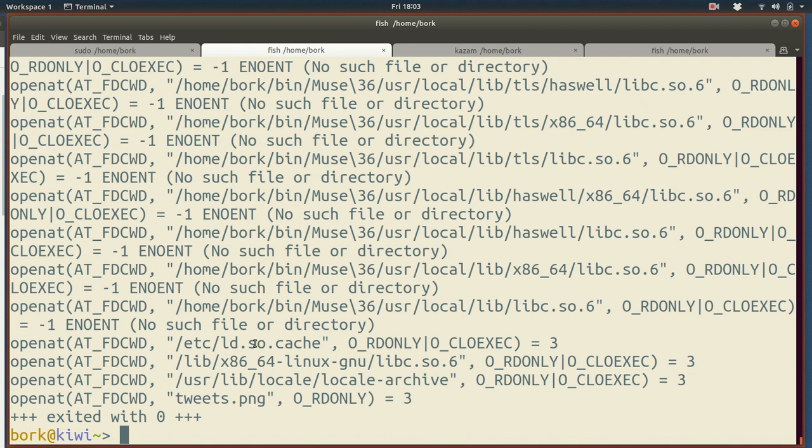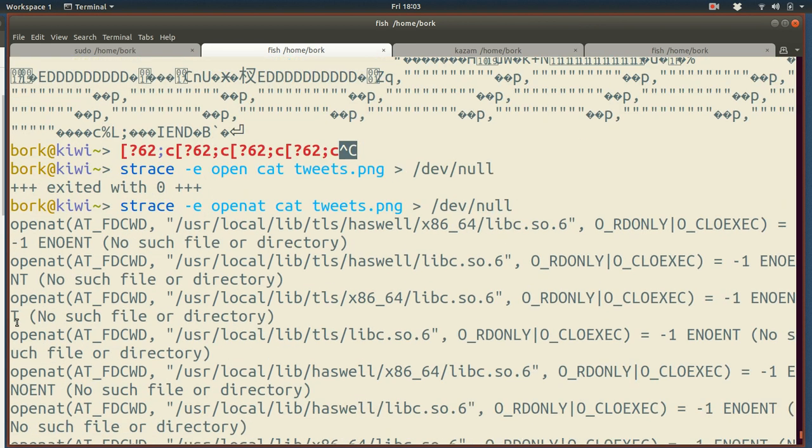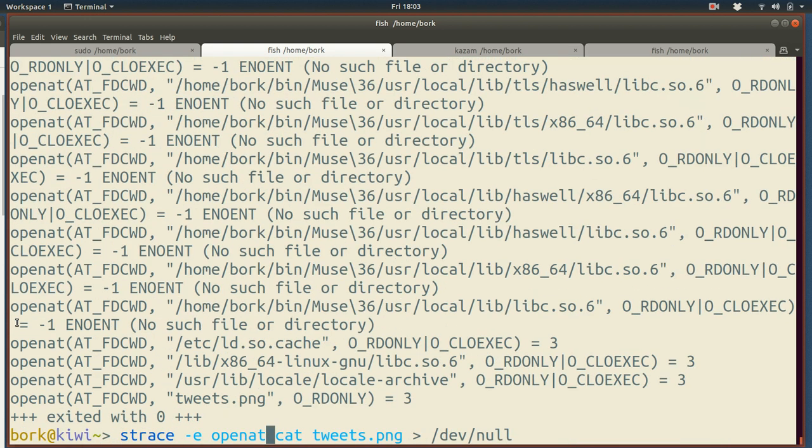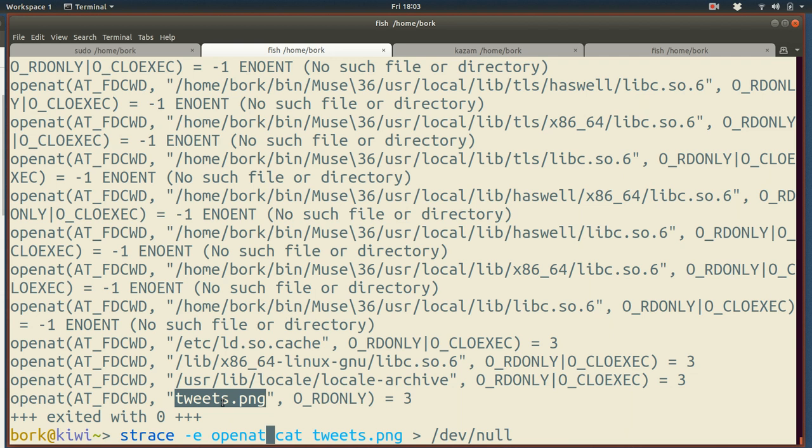So if we strace, strace is my favorite tool in the universe. It traces system calls. If we strace cat and look for when it uses openat, you can see it is using openat a lot. And at some point it should open, oh yeah, the last thing it does is it opens this file tweets.png, which makes sense. That's what we expected to see.